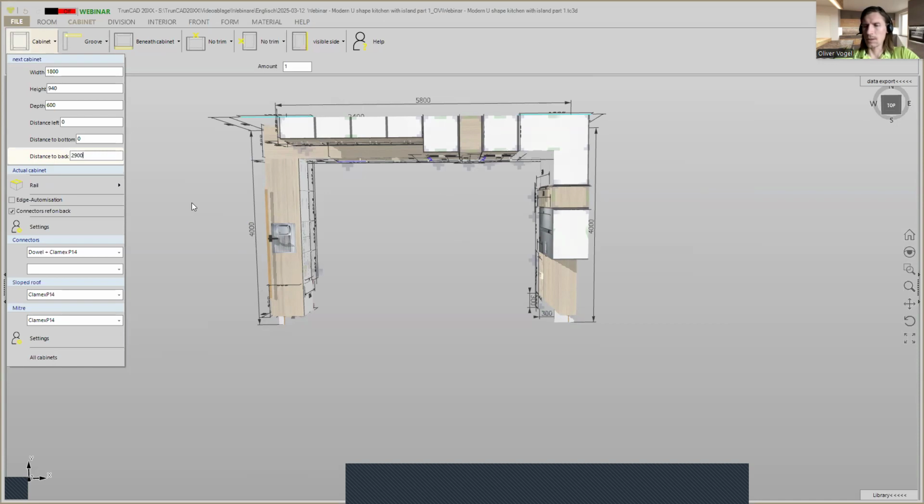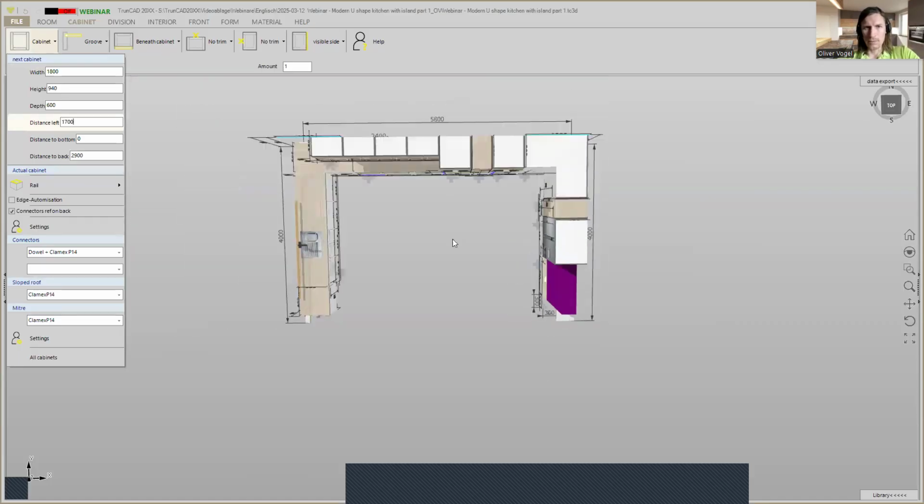No. So distance left is 1700. Yeah, we're starting here with the right wall, and we have here step 600. So when we add 1100, we have more than 1 meter here space in between.